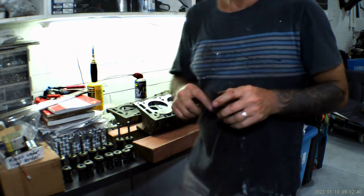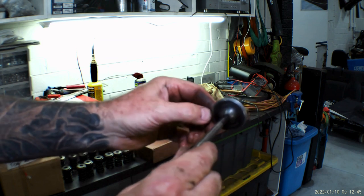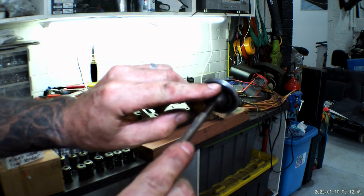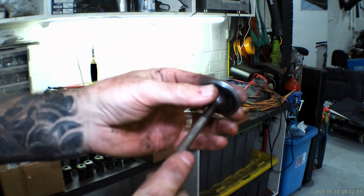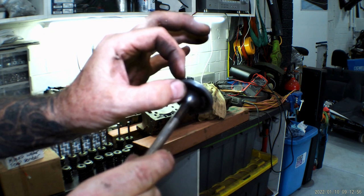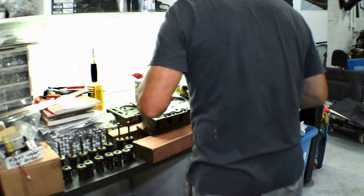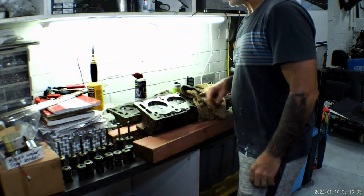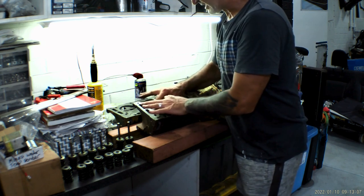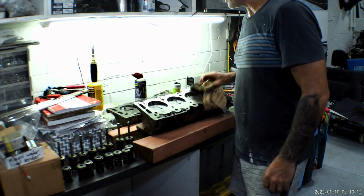The fine paste kind of changed it from a bright silvery look to a dull gray look on the seat. You can see the dark area at the top — there's probably five millimeters of face there and I reckon at least three millimeters of seat on that face, so that will seal really well. That's the process. The valve is so tight in the seat now I can't even turn it anymore — which is good. That's how you do it.